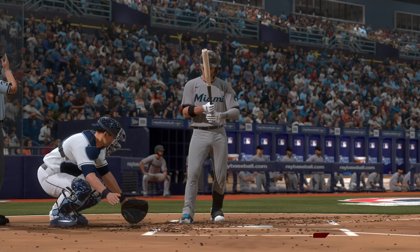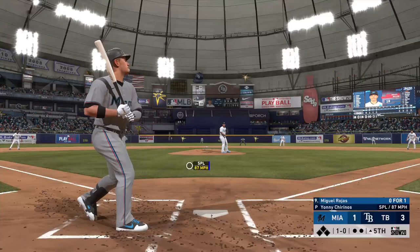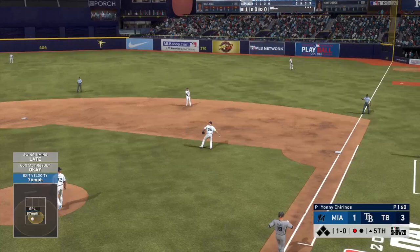Now at the plate, Miguel Rojas. He'll start off the fifth in this one. Things not looking very good so far in this one, but we're still in the middle innings. They're down by a couple of runs, and this would be the right place and the right time to get something going. The last thing they want to do is to try to come from behind and win this one in the eighth or ninth inning. But that finds the first baseman's glove, and that's a tough first out.